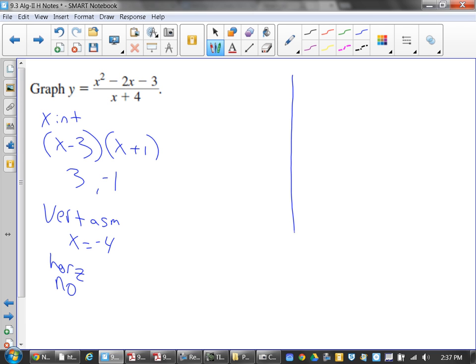So then we just rough sketch, put in our zeros, put in the asymptote, and I don't remember exactly what this curve looked like, but you might want to move your window around to see what's happening on the other side of the asymptote as well. And it shouldn't be that bad.